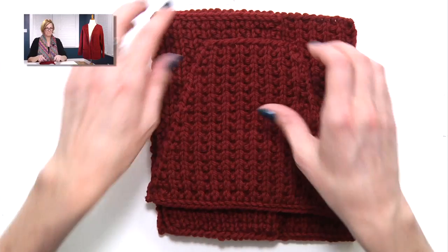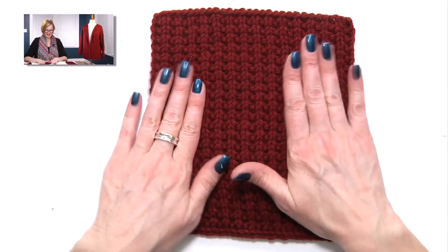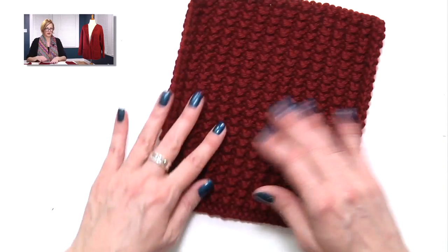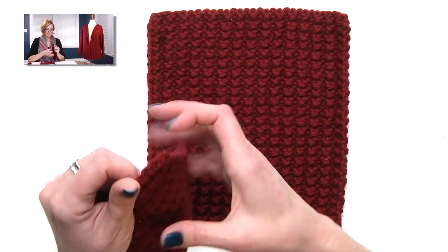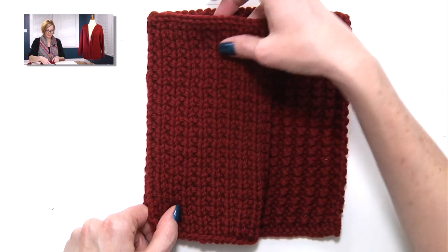I have a little mini sweater knit here. This is the back, and this is the right side of the work. Here's the wrong side of the work. So you have a big rectangle for the back, and then here is a front.